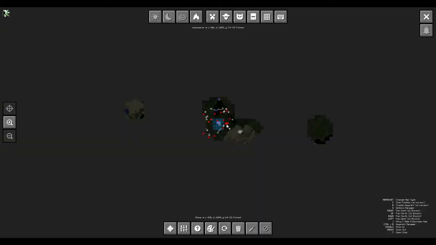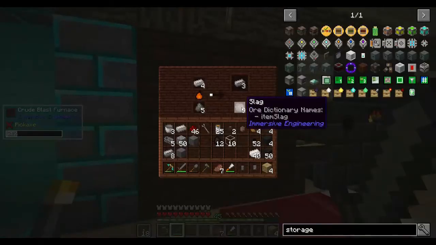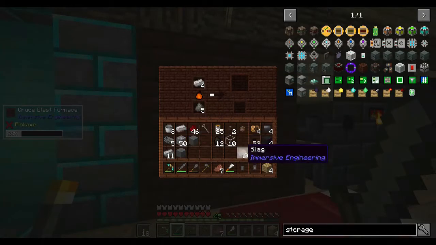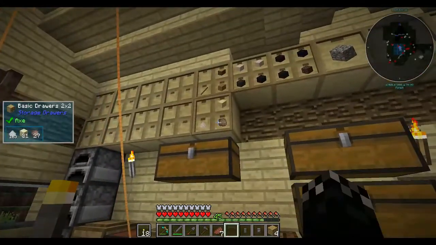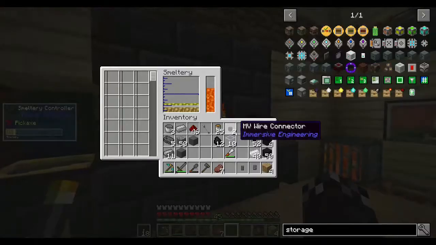Wrong button. So in this area here, there are no explosions, which is good. Cooking up a bunch of steel. I need a bunch of steel. I don't have enough for what I want to do. And as always, I'm struggling for iron.